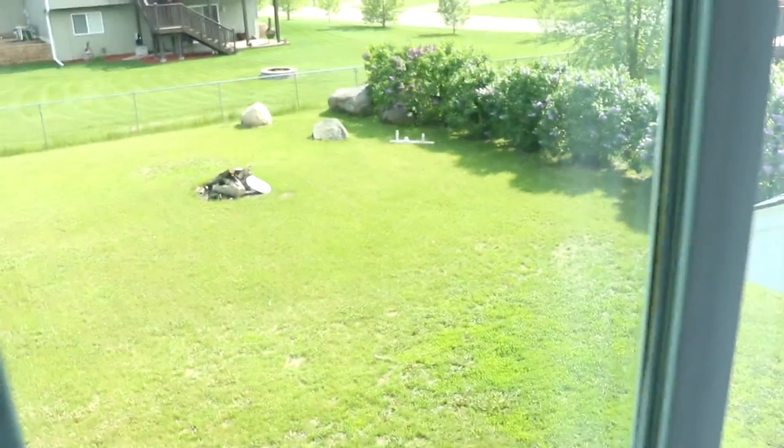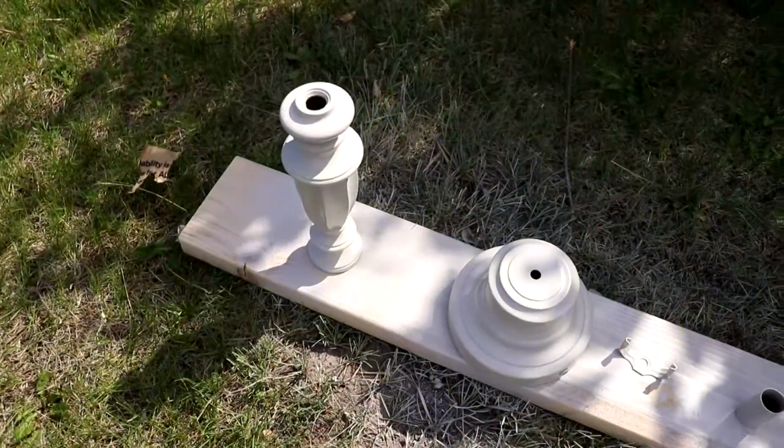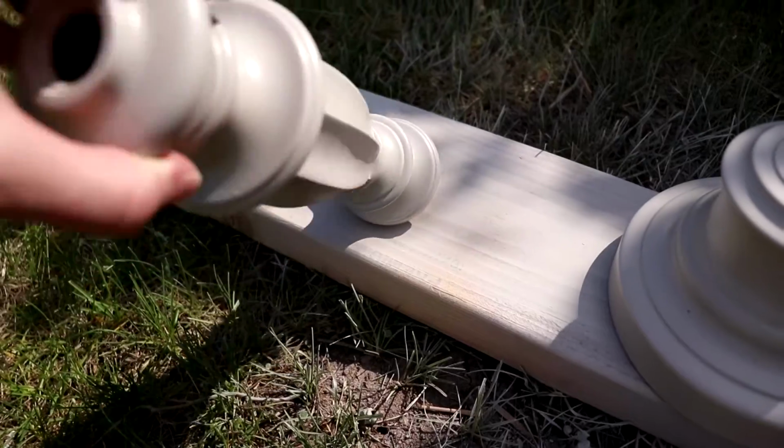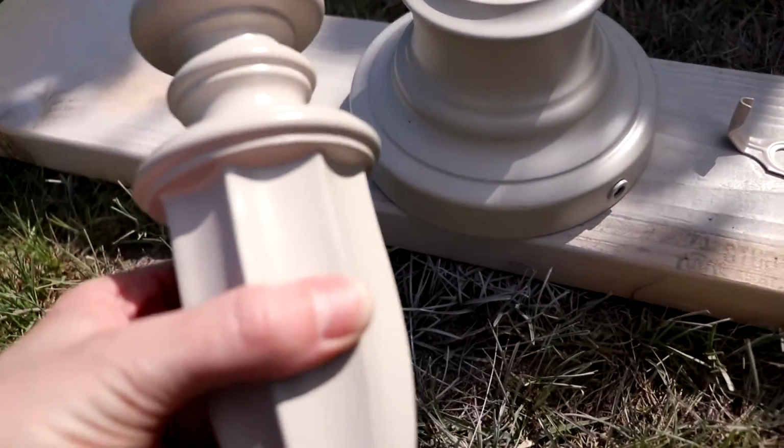So right now I do have my lamp out there. I did spray paint it. I have it spray painted out there. So my lamps look like their first coat is dry. Oh, I don't even know that they're gonna need another coat. They look pretty good.